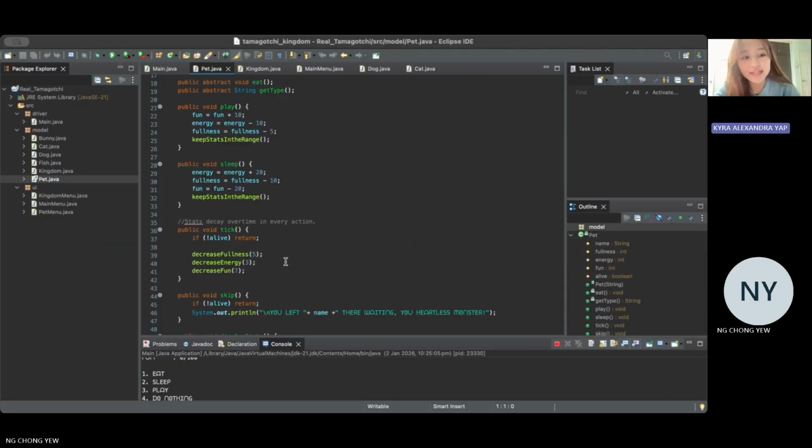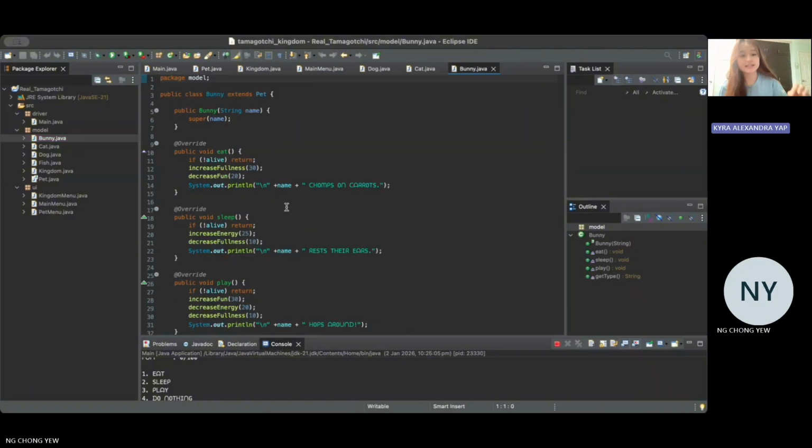All of these things, because we declared them here. Now let's go on to a random pet type class. We'll just choose a random one. So Bunny. Now when you look at the Bunny one, all the classes that inherit from the Pet class will have the extends keyword. So this allows all the pet types to share common attributes and methods. And it also avoids having to copy and paste and duplicate the code all the time, which makes the system easier to extend in the future. So if you want to add more pet types in the future, using inheritance is a very easy way to continue to move on with this structure as well.